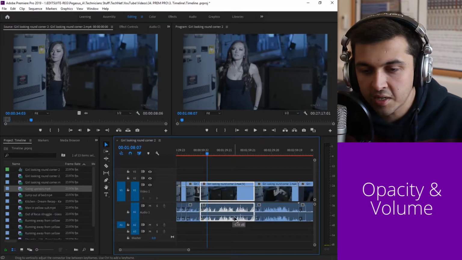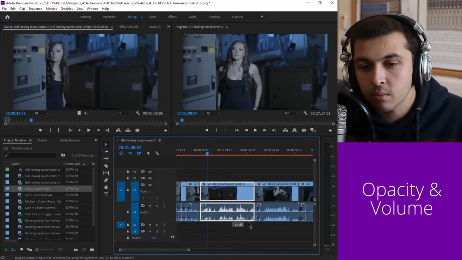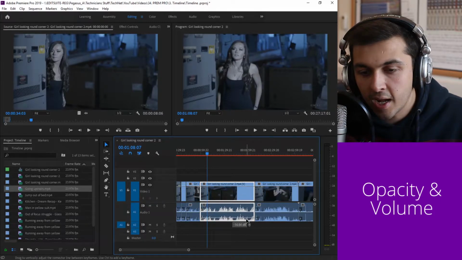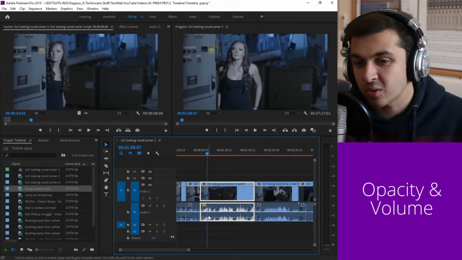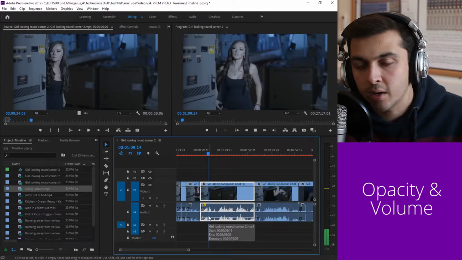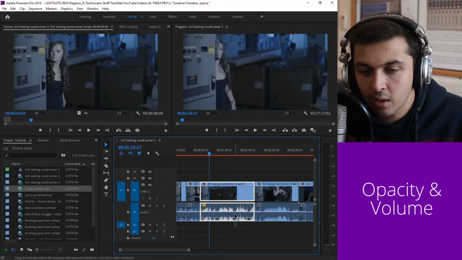You can see it's measured in decibels, so you can go all the way down. If it's minus infinity, that means it's completely silent. You won't hear it at all. So that's one way to mute your clips. Or you can have it quiet in the background if you've planned to have somebody else talk over the top, or you just want it as some background noise. So it's a really easy way to lower the volume of your clips and just stay a bit more organized in the timeline.